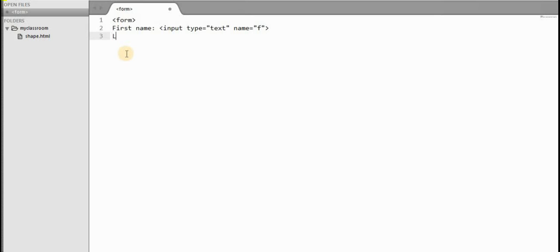Then I decide to give another input for my last name. So I write input type equal to text and then give it a name, that is L. Now finally I close my input tag and lastly I close my form tag.